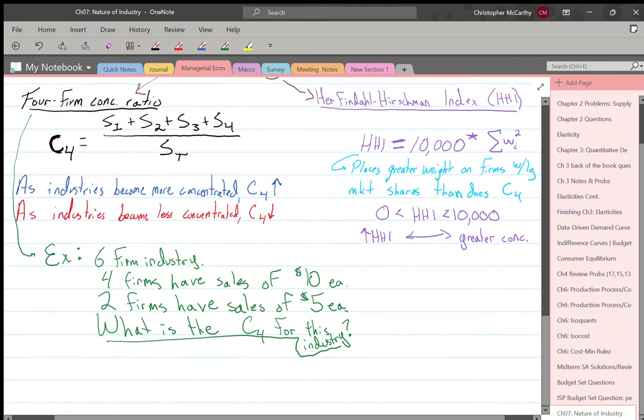I'll go ahead and give you guys a second to do some of those calculations on your own. So it's the four biggest firms. Biggest according to what? According to stock market valuation, number of employees, sales, revenue? Which is good, because that's all the information we have. We're only given information about the revenue of these six firms. So if we're asked for the four-firm concentration ratio, we could think about it as the four biggest firm concentration ratio. There's kind of a hidden tacit word in there, silent, in the middle between the four and the dash and the firm.